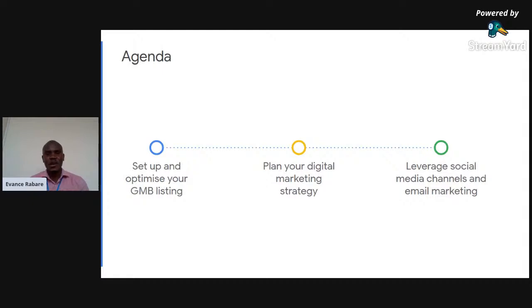We're also going to look at some of the businesses that have effectively used Google My Business and have been able to get new customers.